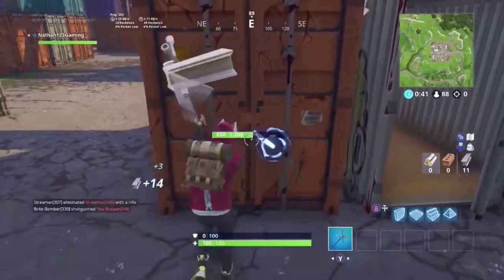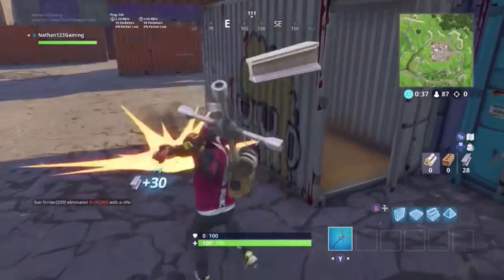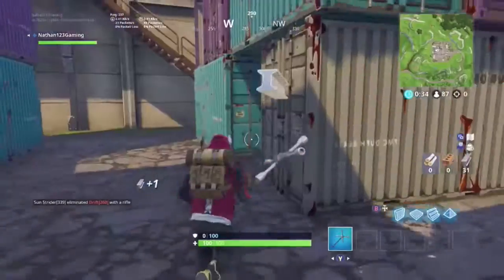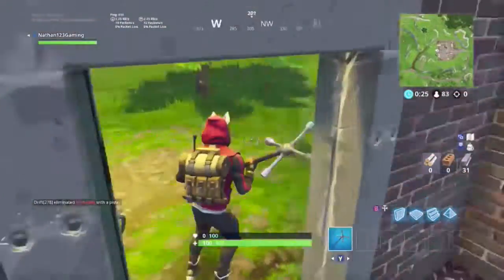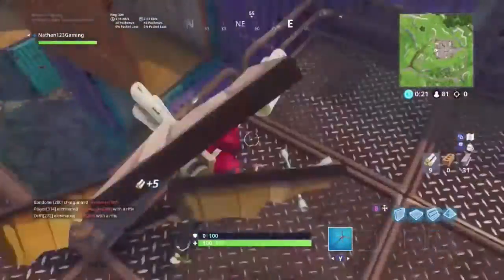Rex. Rex looks really nice. His back bling looks really nice. Scaly and Rex, they just go perfect together. It looks really cool. If you're trying to camouflage, it works decent. But I wish I had the skin. It's really amazing. I probably won't get a chance to get it until the gifting system. So, yeah. Number 9, Rex.